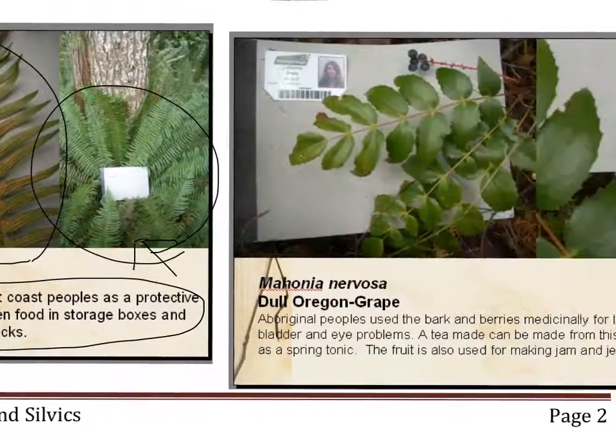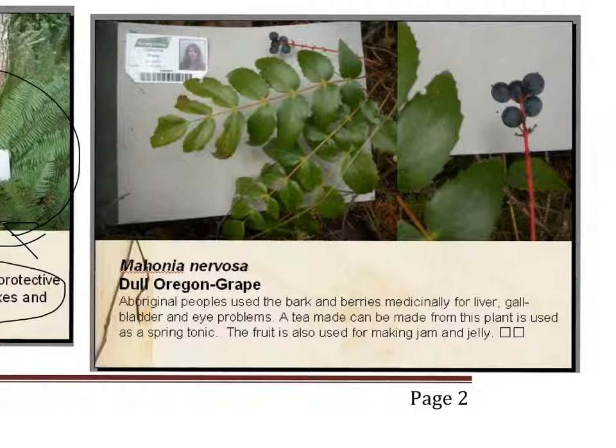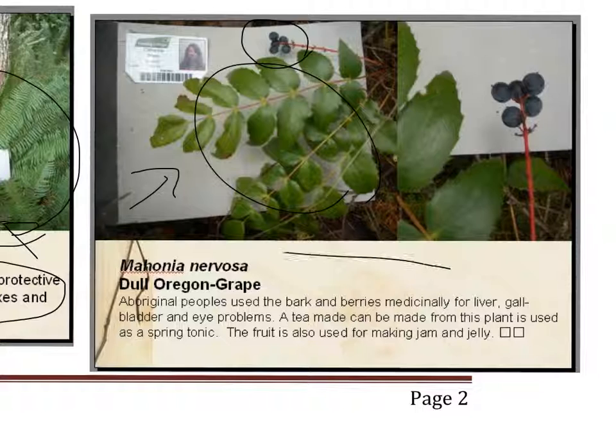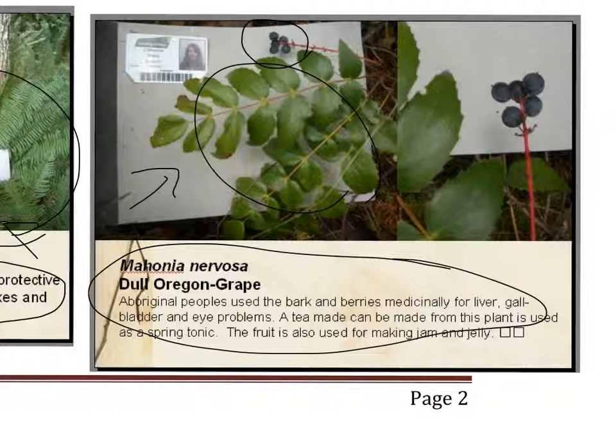Okay, moving over to the other one. Same thing, you've got the plant up here, the photograph, we've got the leaves, and the background is white paper, so it helps us isolate the actual leaf. The berries, so the fruit there, are going to help us better identify that plant. And then the same bit of information down here. Okay, so that's basically the slides that I'm looking for. If you have any more questions, we'll talk about that further when we're in class.